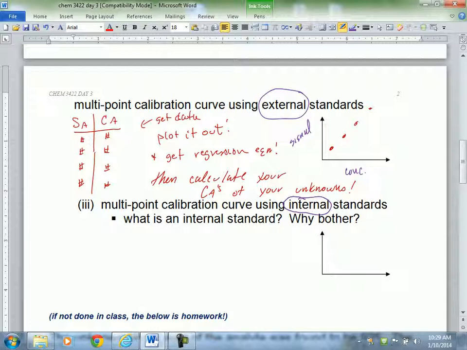What's the difference? External standard, internal standard? All right, they're all things that you make with your analyte from, like, here's a stock solution of 700 parts per million blue, whatever that is, right? And I could make whatever concentration I want. I could do MIVI equals MFVF and make whatever concentration I want. So would that be called, Kevin, an external standard or an internal standard? It's external. So pretty much every standard that you ever made in your life, external standard.